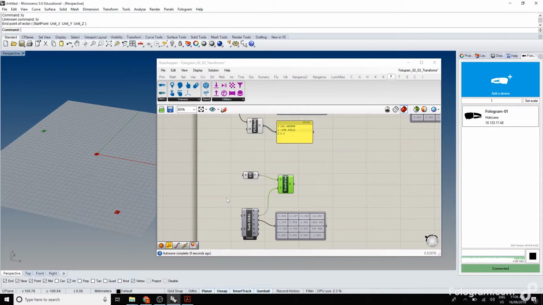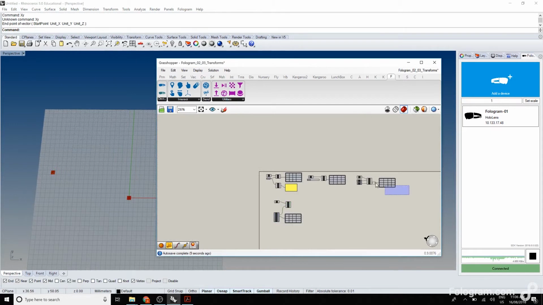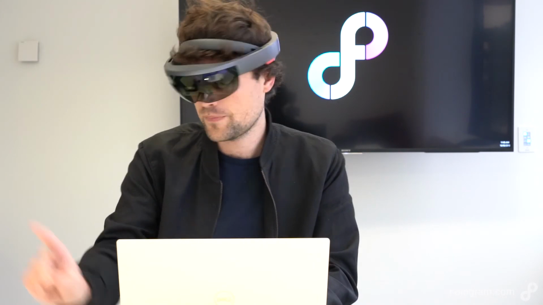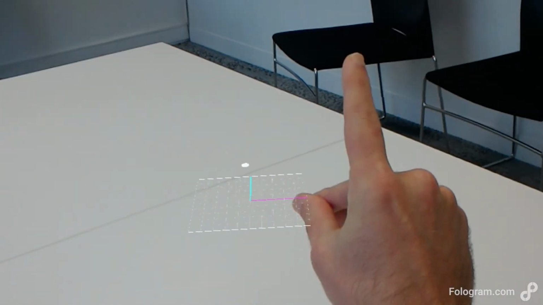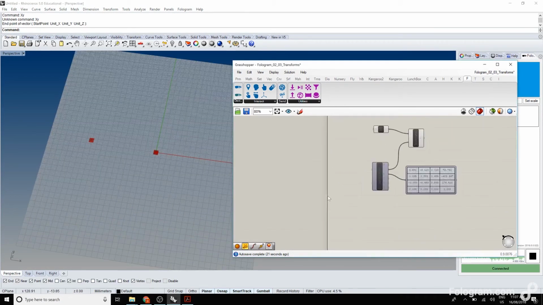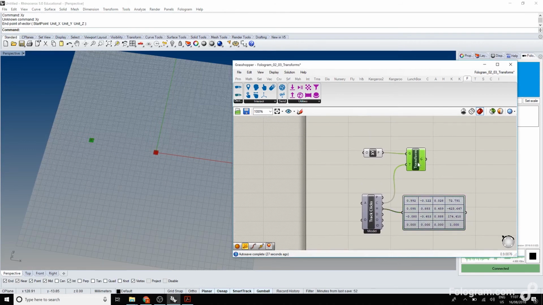So now as I click around, I'm going to hide all this other stuff so you can see it a little more clearly. We're going to see this plane move as the track clicks component updates, as this matrix updates, and then as our component is transformed using that matrix information.